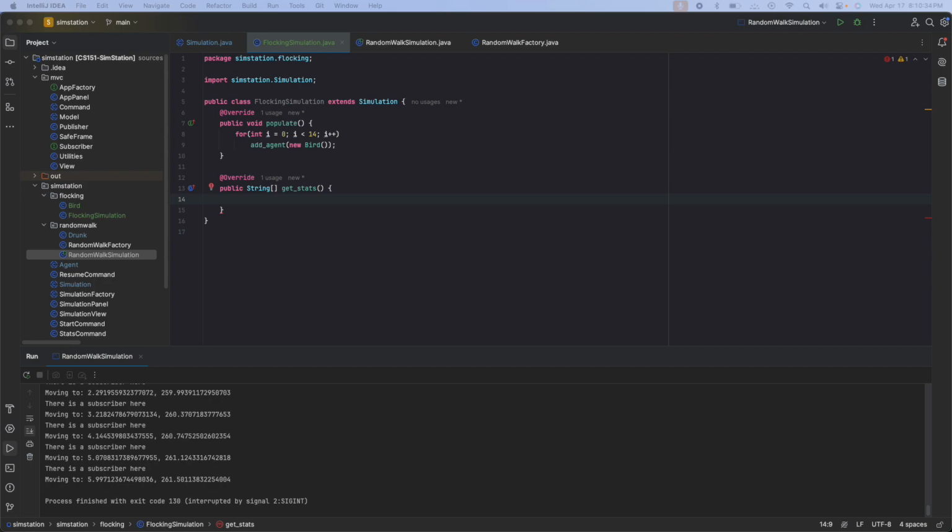Int speeds new int bird dot max underscore speed. Does that make sense, teammate? Okay, so I think that's a good starting point. We first have to get, no, dude, what the hell? I am confused.